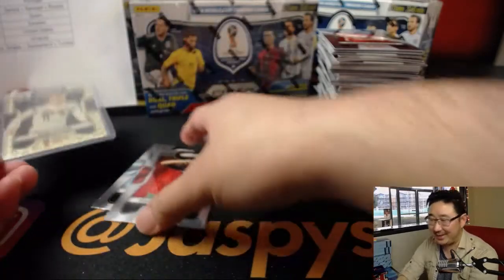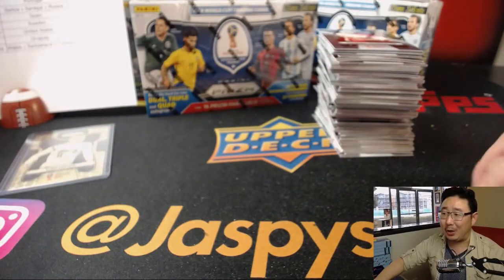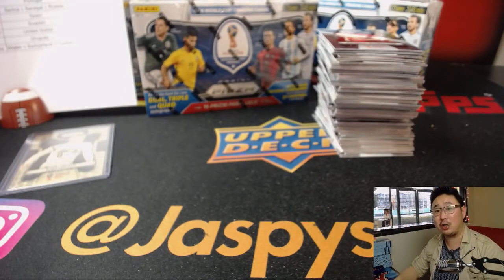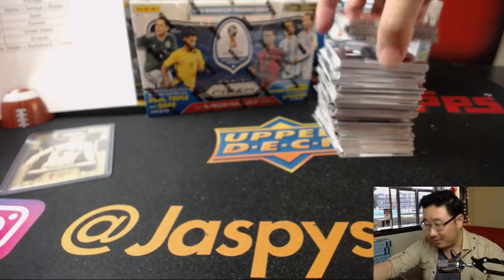Wow, nice one. Nice one. Jason with Germany, all aboard the Big Hit Express. Woo-woo! Yeah, that card is gold, for sure. Wow.